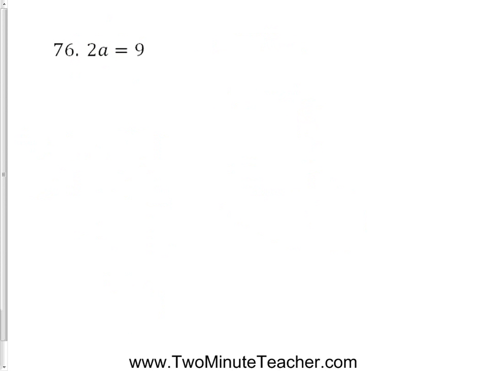Another type of equation you need to solve is the simple one, where I've got a number in front of a variable. Remember that means times, if it's right snugged up against it, and you have to get rid of the number in front of the variable. So that is a times by 2. How do I undo that? With dividing by 2. If I divide by 2 on the left side, I've got to divide by 2 on the right side. And then these will cancel, which really means turns into 1s. And then I've got a over 1, which is just a, equals 9 over 2. And that's a good enough answer. If you want to say 4.5, sure, that's fine.